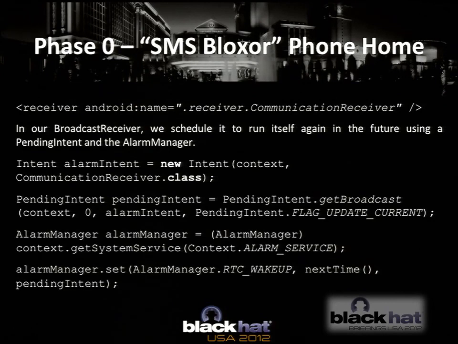So here I created a broadcast receiver that takes that intent, and I use an alarm manager that lets me run this code whenever I want to. I just specify a time, and it'll run even when the phone screen is off. As you see, the RTC wake up tells it to run even when the screen is off. It's in your pocket. You don't have to do that if you want to try to save your victim's battery life.